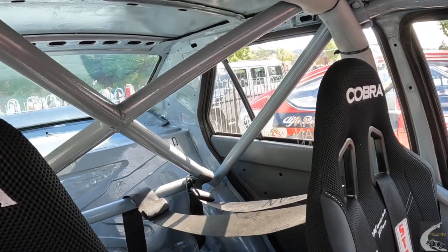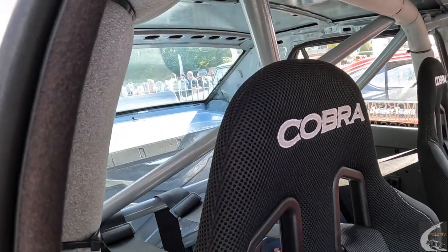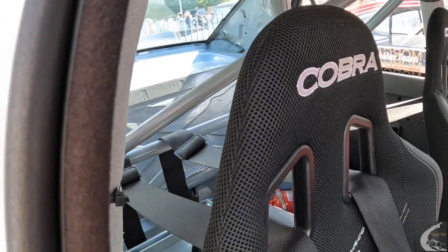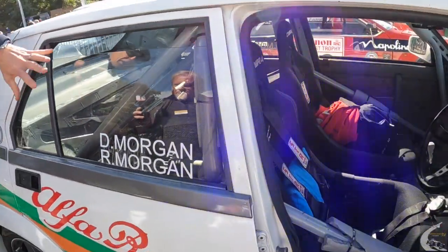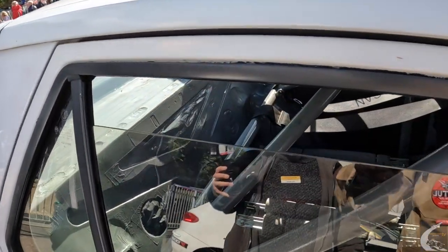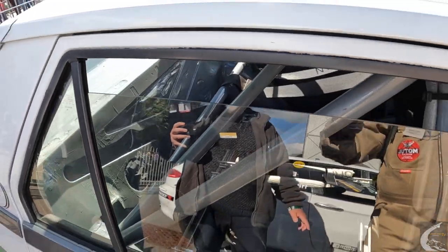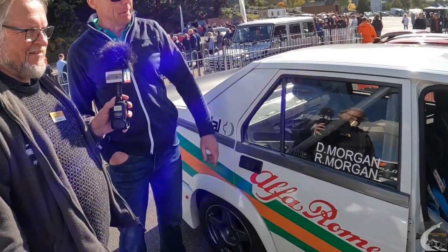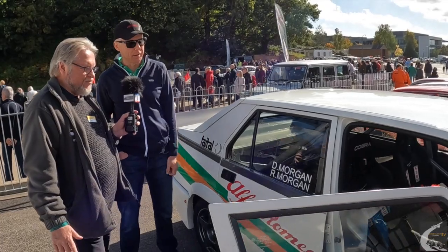We've had a special frame built at the back here to get three of the race wheels in there, and then one in the boot. I had to put new electric windows in the back, which is pretty much a no-no for a track car. But the Alfa 75 is well-known for bringing in a bit of exhaust fume, so you need a bit of ventilation. It's made it very comfortable on the motorway now — you can just have these open and it ventilates the car.